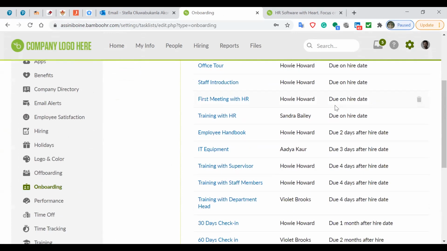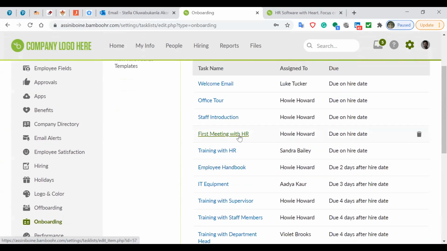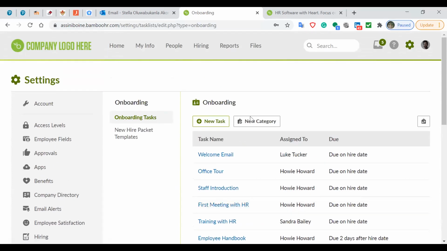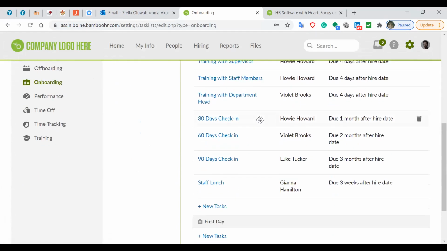And here I have created lots and lots of tasks. There's a way you can create a category for all these tasks. If you want to categorize them on the first day, on the second day, on the first week, for the 30 days, 60 days, 90 days, you can always do all of this.